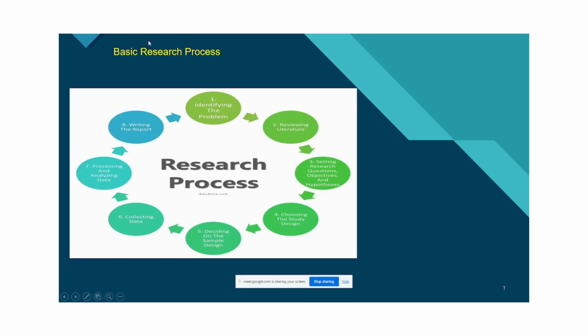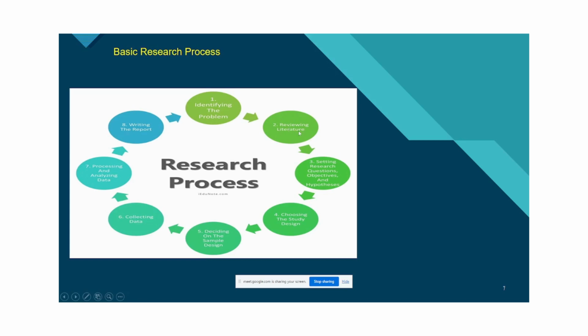So in the process of doing basic research, one, you have to identify the problem. You need to know what you want to do. What type of research do I want to embark on? What study area? So you need to look at a particular problem and say, this is the problem I want to solve. So you have to identify the problem first, and review literature on that particular problem.